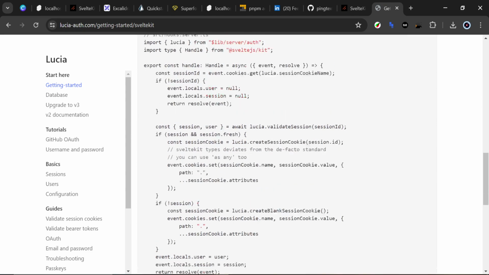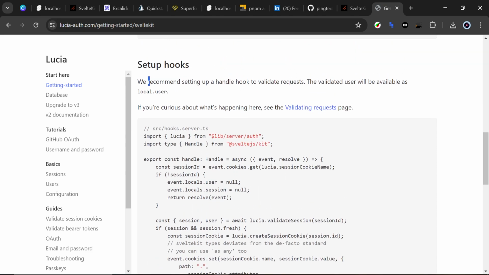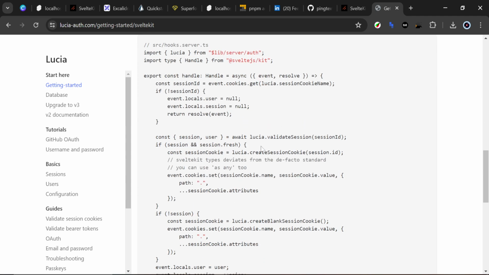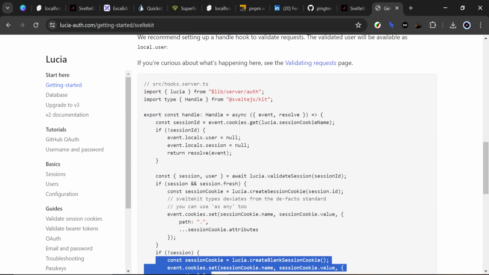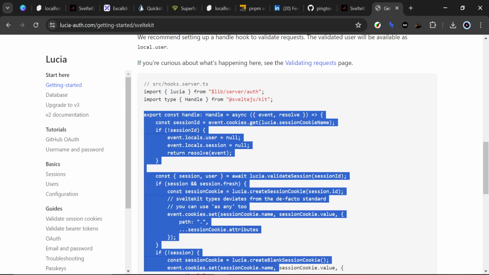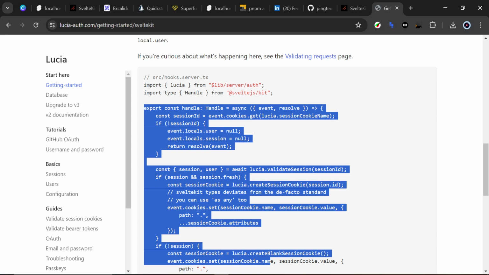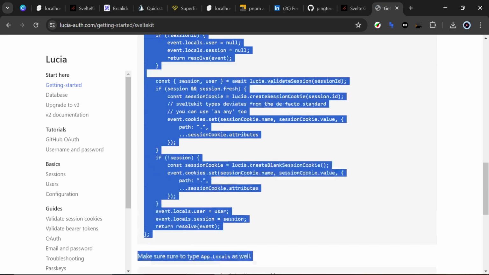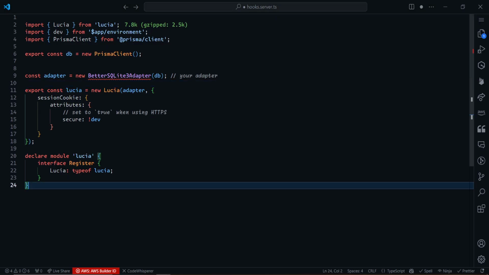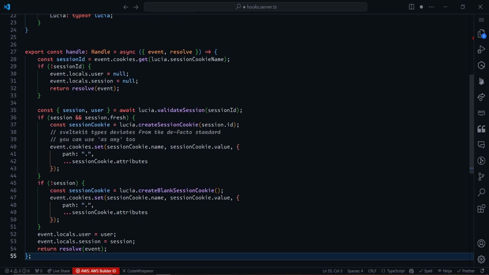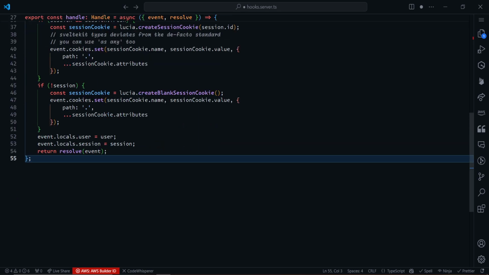And you'd see this setup hooks section. Now we can actually go line by line and explain what's going on here, but in order not to waste any time, I believe we can just copy this. It's actually very, very easy. You don't actually need all of this code really, but just copy and paste it. For our use case, it's actually very simple. We don't need all of this. Just paste this like so and leave it as such.